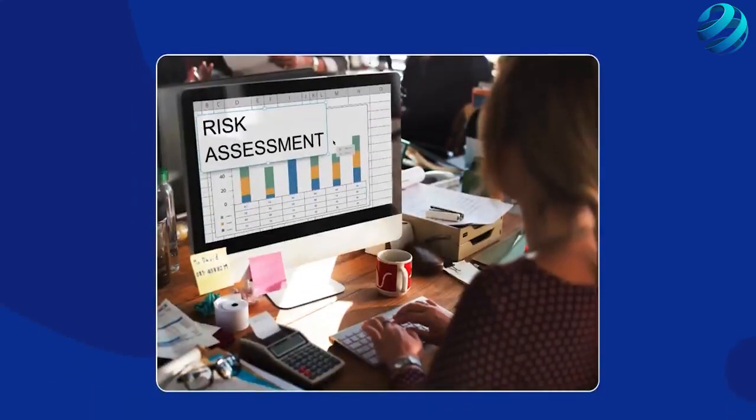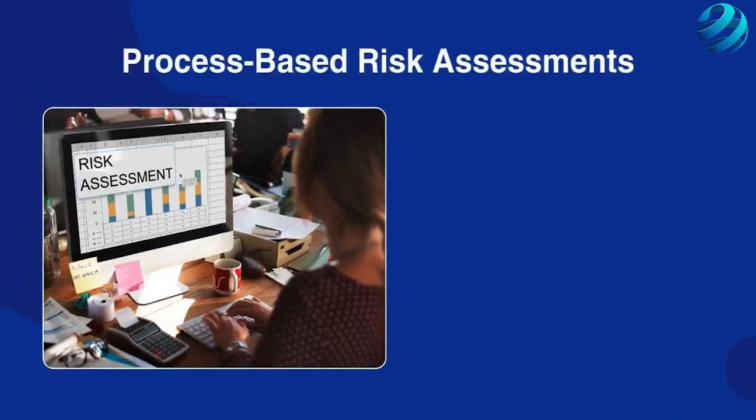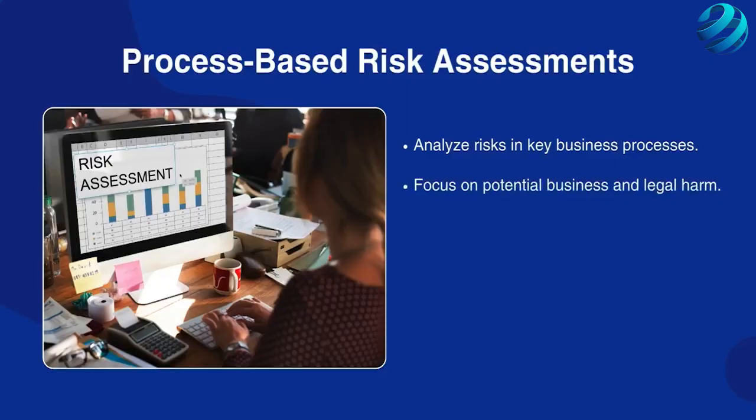While the asset-based approach focuses on technical vulnerabilities, a process-based assessment focuses on business harm. This perspective asks, what could go wrong in our key business processes? Let's take the example of an HR recruitment process. The process itself, not just the database, is the subject of the assessment. The risks here are not just technical, they are about business outcomes.